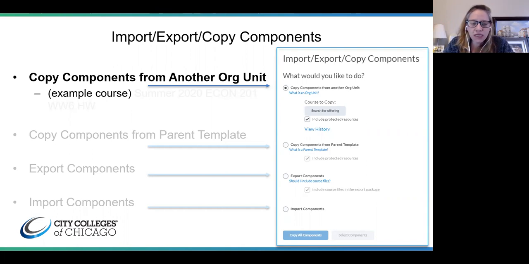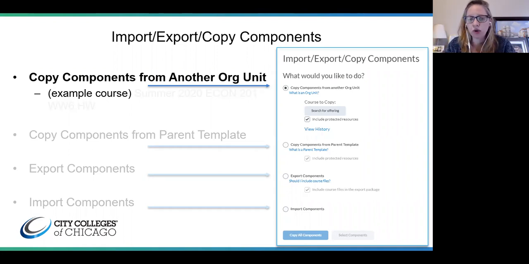The export component is if I wanted to take my entire course. Let's give you an example. If you teach for another institution that also has Brightspace, you can export your entire course into a package that you can then take to that other system and import it there.